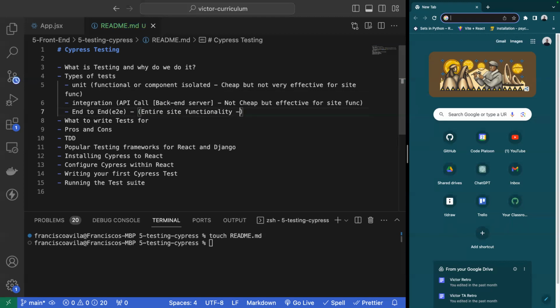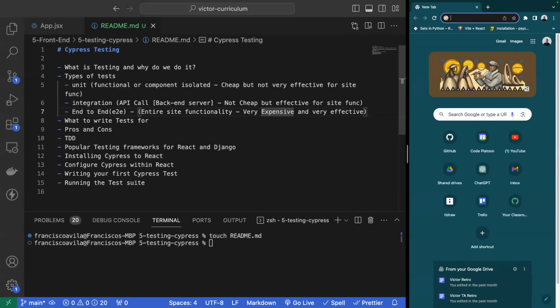So now with that said, these are very expensive because they take a considerable amount of time to build. And they are also very effective because they are testing our entire user experience. It's essentially just like a person going to our site and actually trying to break it manually. But now instead of wasting time by having a person do it, because a person isn't as fast as a computer, we're telling a script and a program that is fully dedicated to try to break our site or do the steps that we're specifically telling it to do.